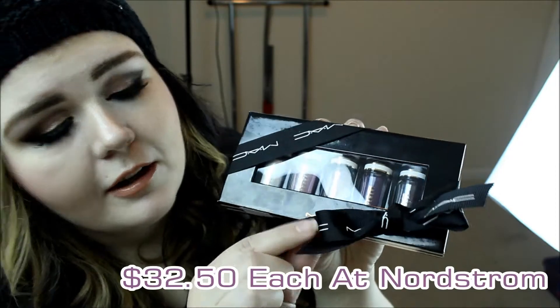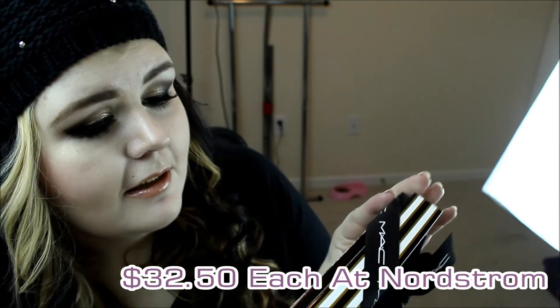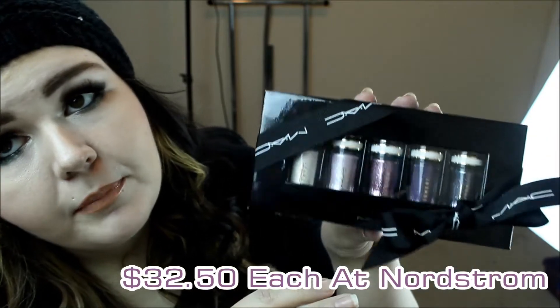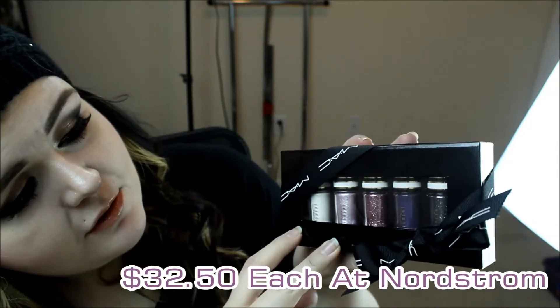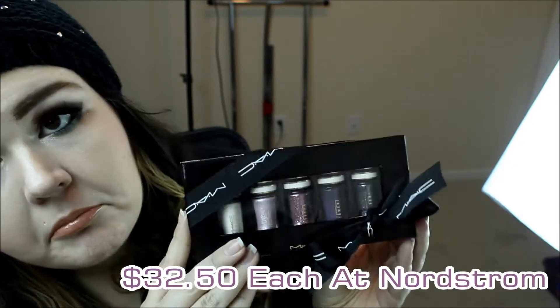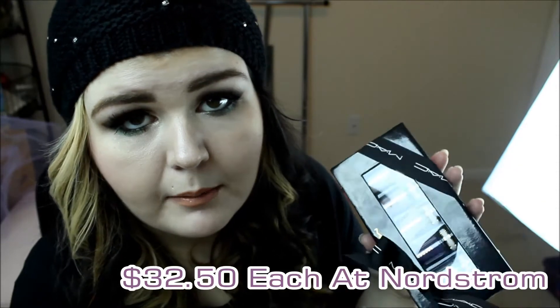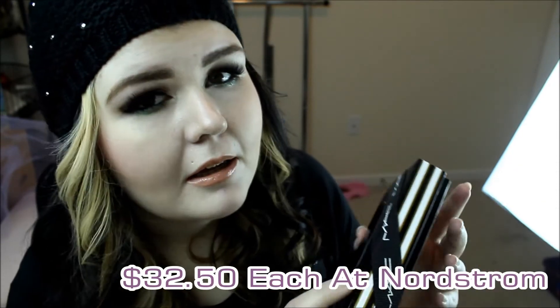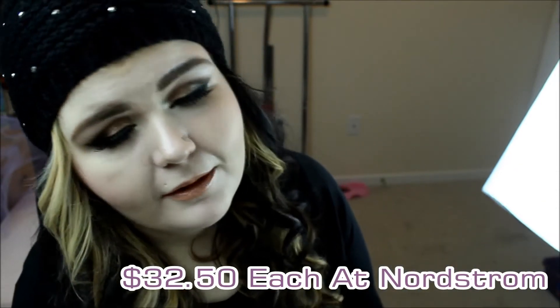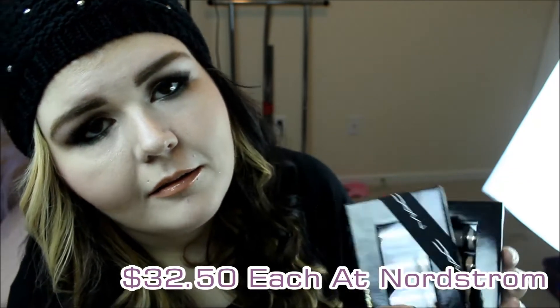They have it all kind of wrapped in full holiday sets. Today I also picked up the silver and violet pigment and glitter set — it comes with two glitters and three pigments. Every year I say that I don't need the pigment sets from MAC when they come out for holiday, but I end up getting every single one every time. All I have left to get is the black and gold, and you know it won't be long. If I can find it — that's the one that's selling the fastest.